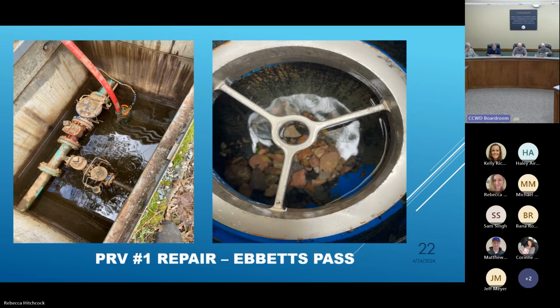Gotcha. So PRV repairs. So this is PRV 1 on Reach 1. A little bit difficult to see the image on the left. The folks are dewatering the PRV. So there's a sump pump down there. They're pumping all the water out. And then the image on the right, they've taken the bonnet off the top of the pressure reducing valve. And they're looking inside and wondering why the thing's not operating properly. And it's full of rocks. So it could be full of rocks from the construction project, could be full of rocks from a main break at some point in time somewhere. Any number of ways the rocks could have gotten in there, but obviously rocks need to be taken out of water systems when we find them. So clean that PRV out and we're good to go, back in action.